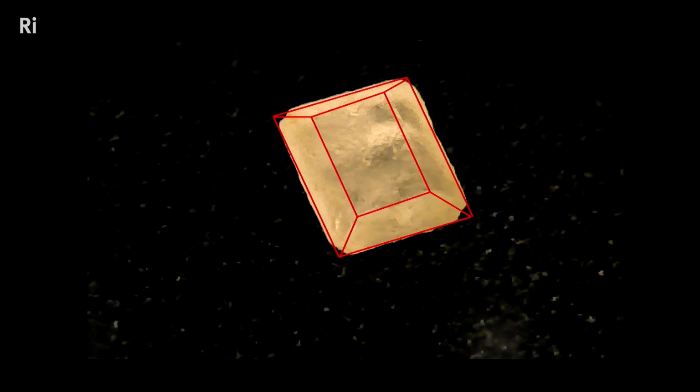And it's in this shape because of the way that the atoms and the molecules are arranged inside that material. So every single molecule in there has lined up exactly in the right place next to its neighbor. And millions of them have coordinated themselves and done that. And they've grown in a way that makes the shape of this crystal. So we can see from the shape of this crystal what's going on inside the atoms and the molecules that make it up. And so when I see things like this, I see that we can peek past the curtain of how the material world is made.